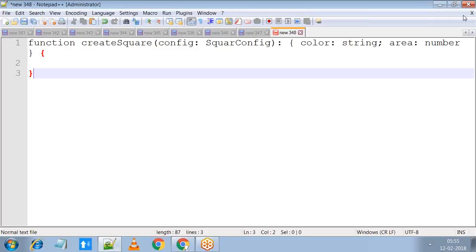This function takes a parameter which is of type interface. That means it should take an object which should contain the properties color and width, and both are optional.